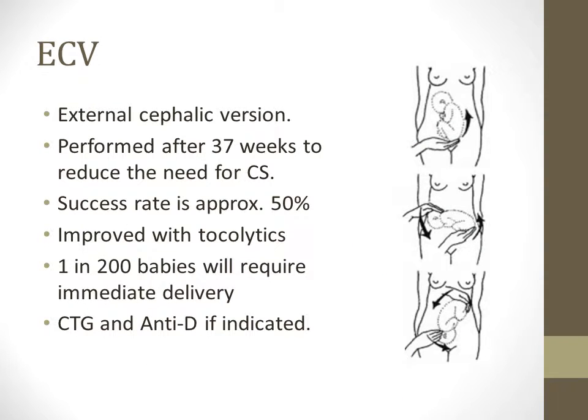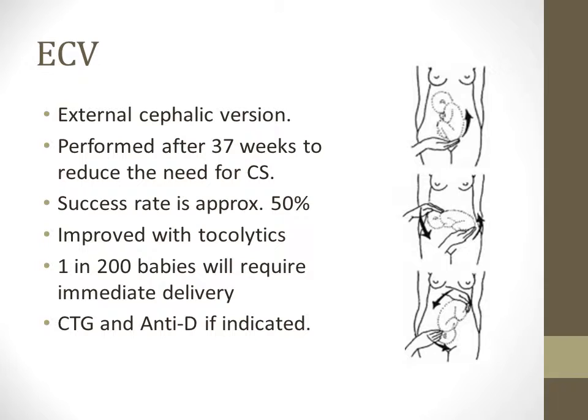External cephalic version or ECV is sometimes performed to reduce the rate of breech presentation and therefore reduce the need for caesarean section or vaginal breech delivery. After ultrasound to confirm breech and to look for evidence of nuchal cord, a forward roll technique is employed. The breech is elevated from the pelvis and pushed to the side where the back is, while the head is pushed forward and the baby rolled.